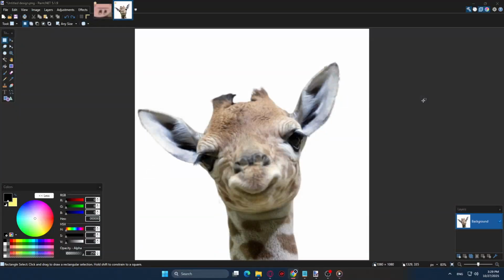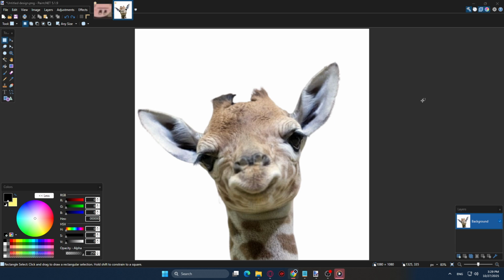In today's video, I'm going to teach you how to use the Paint.net software, specifically focusing on utilizing the Color Picker tool. This tool is incredibly useful when you want to replicate a specific color from an existing image. Let's dive in and see how you can make the most of it.